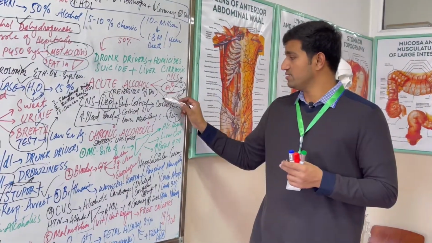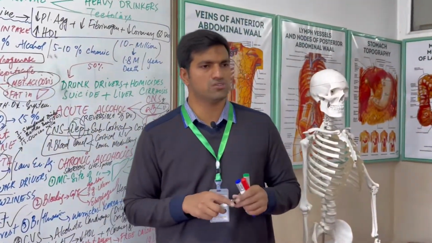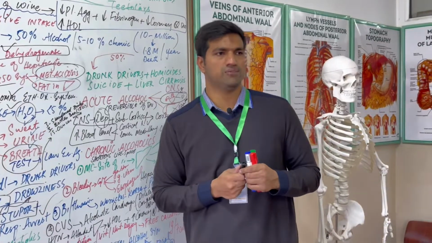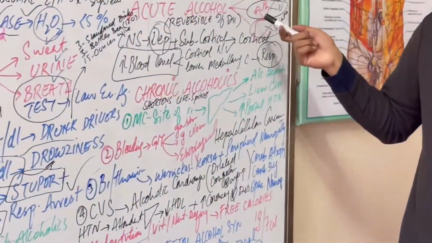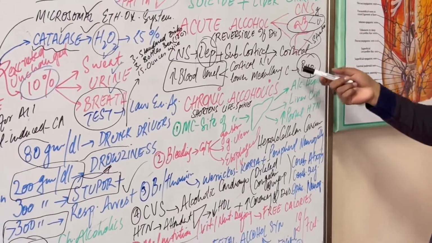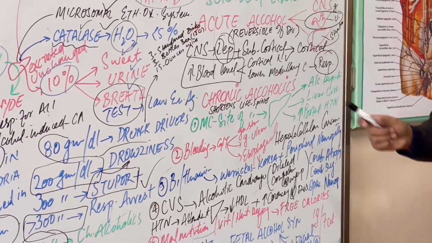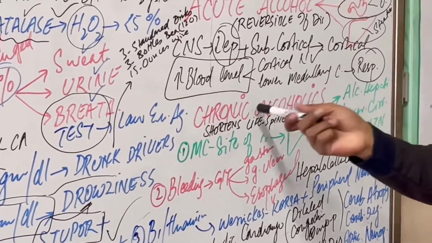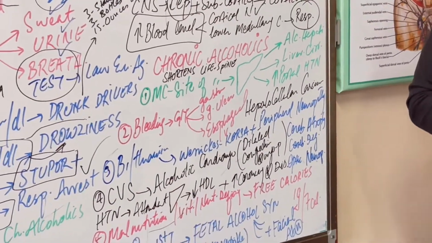And in liver, there are multiple droplets of fat accumulation in the cells of the liver, the hepatocytes, a fatty deposit in the liver called hepatic steatosis. Hepatic steatosis, acute gastritis, ulceration, respiratory, lower medullary center, subcortical, these features can go back to normal if we discontinue the alcohol. But chronic alcoholism is irreversible, and it will shorten our lifespan.